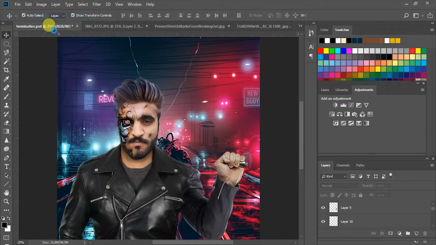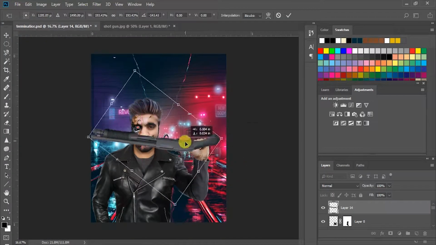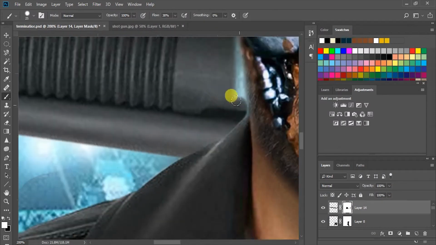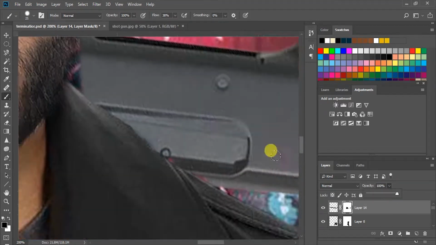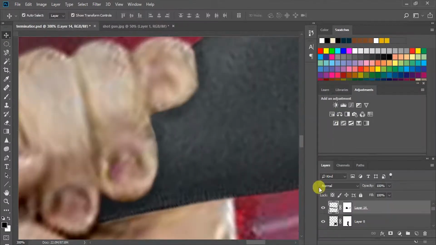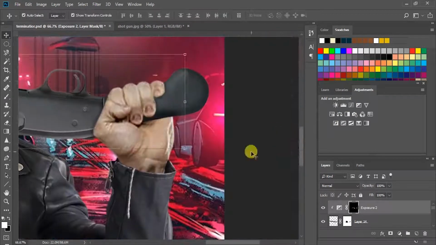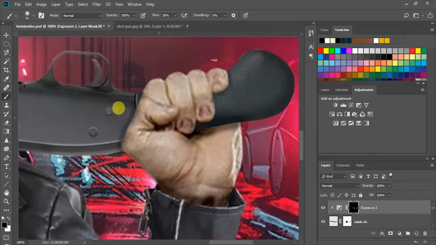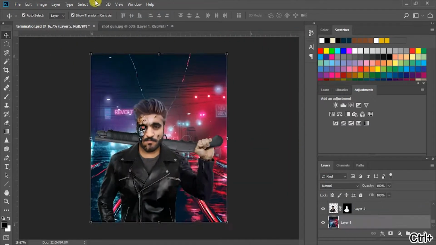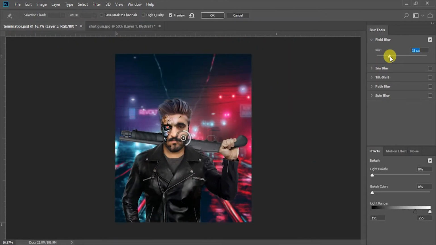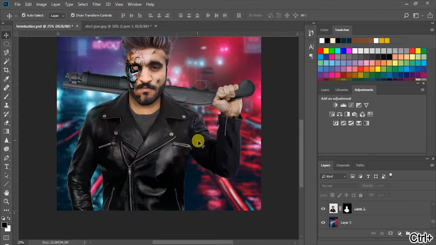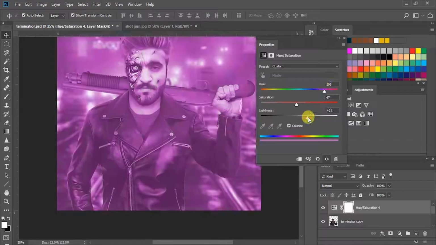I downloaded a couple of pics of the guns and we're gonna use this one. Same routine, create a mask, remove the unwanted areas and make it look like the subject is holding the gun. After that, I just created some shadows by adjustment layer. And also be sure to put a blur on the background for some depth. At the end, I created highlights.